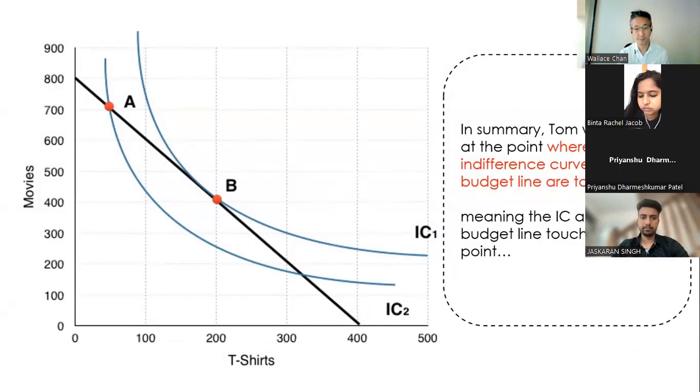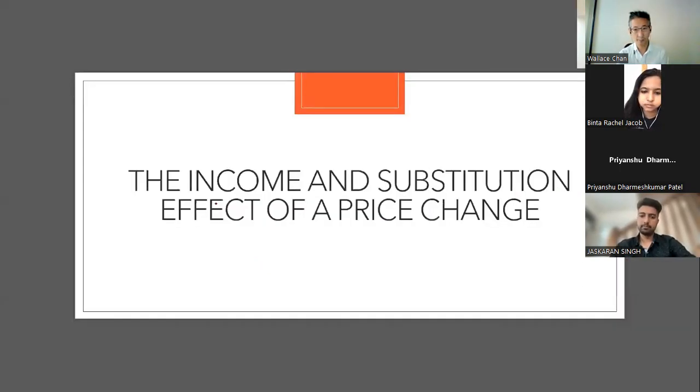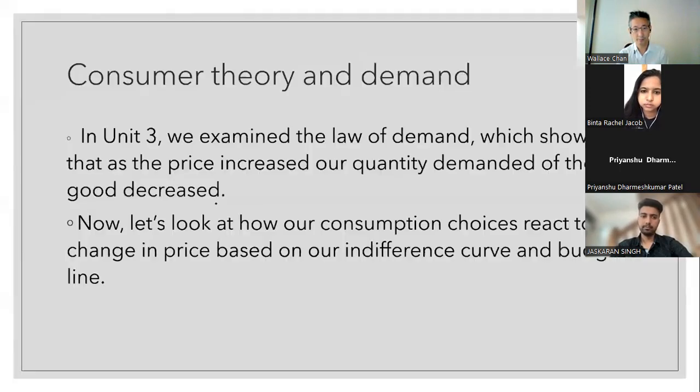So in the last video we derived the solution to the consumer choice problem, right? We said that the way you can find this is by the tangency between the indifference curve and the budget line. So in this diagram, now we're going to study something which is known as the income and substitution effects. Like I said, we're going to see how we react as a consumer if there's a change in the price.